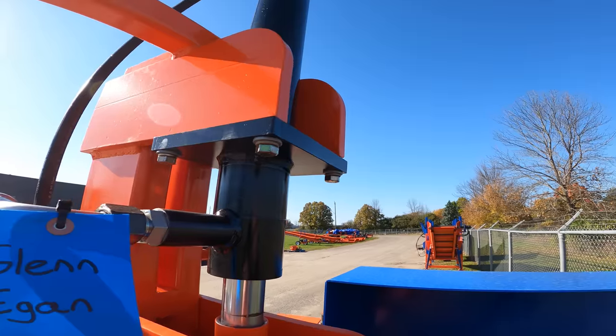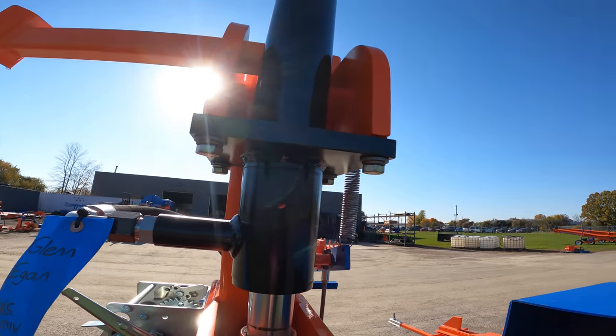On the Ultra and Axis, you can do this every single time. There's no wear components on them. The cylinder is solid mounted, so there's really no play in them. It doesn't necessarily need wear components because there's not a whole lot to wear there. Unless it's pushing one way or the other really bad, there's not a lot to go on there. Other than that, guys, the only other thing, probably the last part of this, is gonna be pivot points.